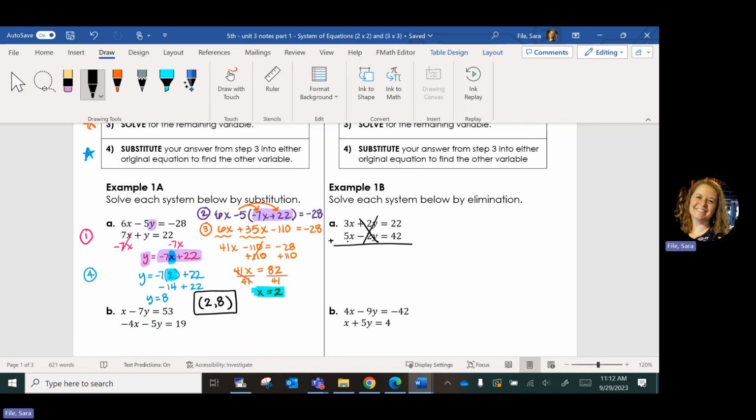Now, the x's, when I add those together, that'll be 8x. And then I have my equal. And then the c's, the constants, add up to 64. So now I've just got 8x equals 64. How do I solve that for x? Yeah, just divide the 8 over the coefficient. So I've got x is 8.